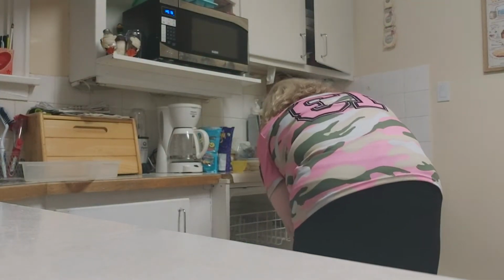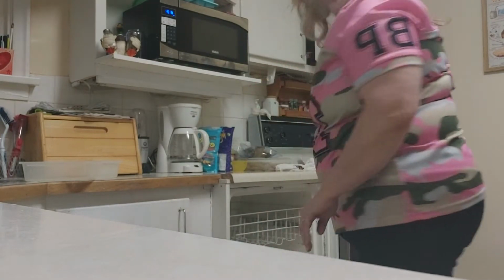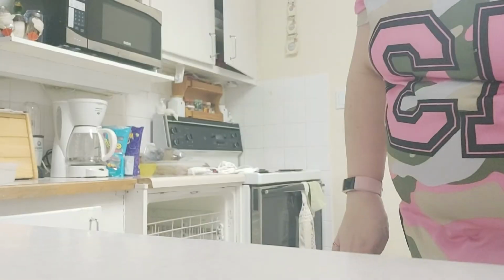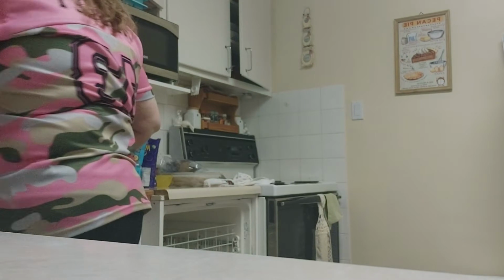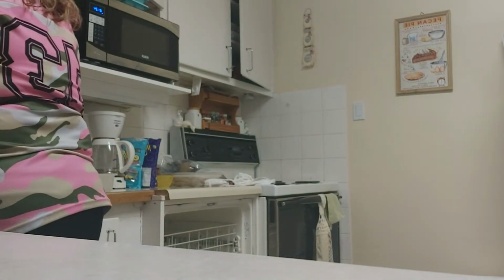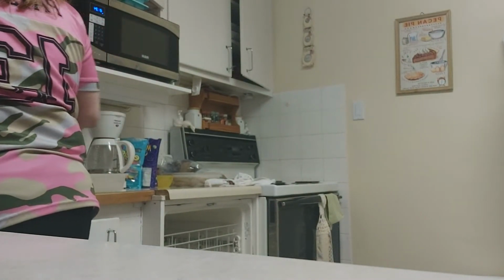So, okay, now what am I doing? I think I'm gonna put this dish. Yes, Cricket, I know. You've got so much to tell us. I just don't want the phone to fall over. I angled it the wrong way. Okay, I got lots of dishes. Lots of big dishes to go in.